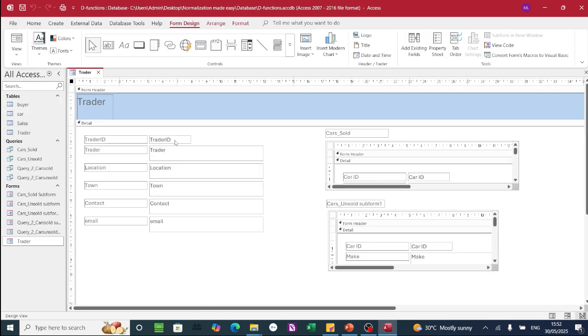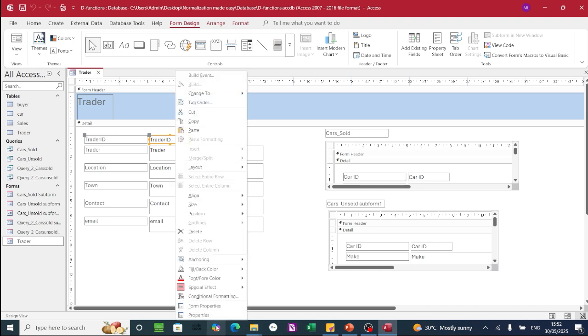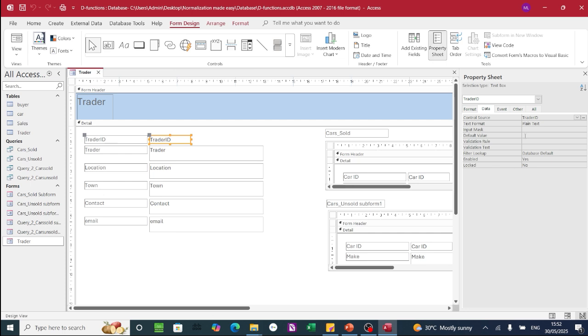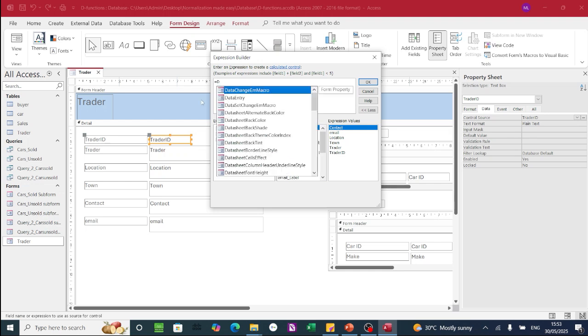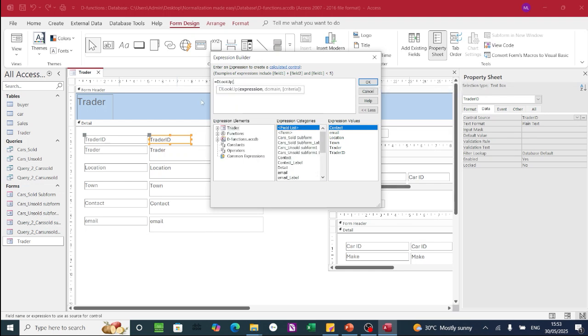In the design view, I'm going to use this text box because that is what needs to hold the first record. So we right click and go to properties. Within the properties data, you make sure data is active and control source. You click on these 3 dots here. Now this brings you straight to the expression builder. Within the expression builder, I'm going to type in the formula, so equal to DLookup. Once you begin to type, it pops up and you hit the enter key.